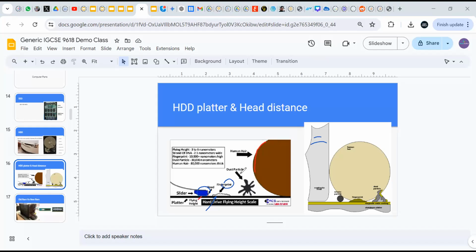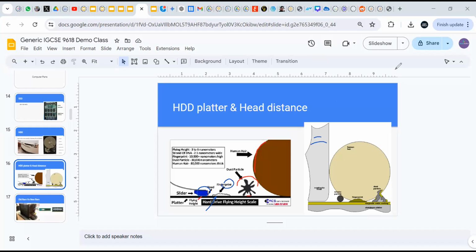So it means that if you ever open a hard drive from inside, it's gone. Even the dust looks like that. If there is dust that falls on the platter, the head will be in a troublesome position to be able to rotate and even read the information. And because the head is very close to the platter, if it falls, it will definitely damage the platter.